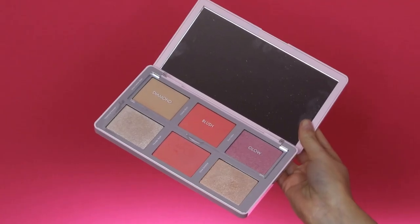Normally, I would always start with my highlight and then go in with my blush, because I feel like this way the blush blends better into the highlighter. But somehow I did it all the other way around, but that's fine. I just applied it on the apples of my cheeks.